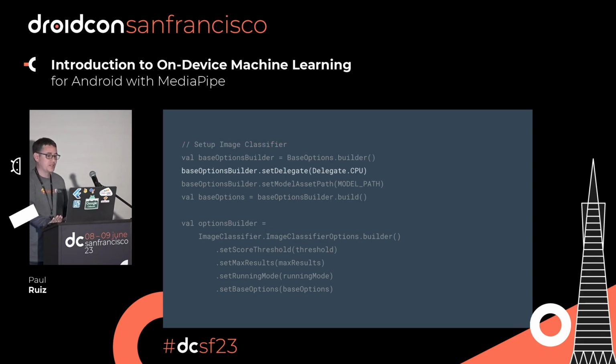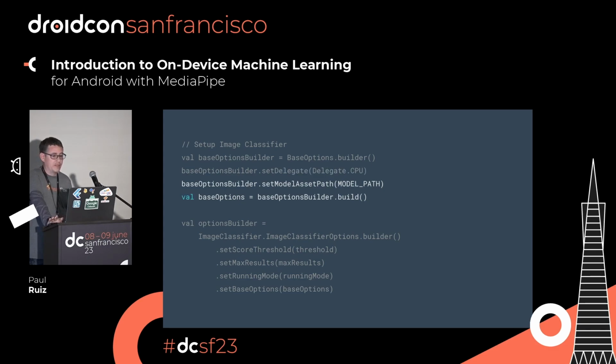And then one of the properties that we can associate with that base options object is the delegate. Delegates are kind of cool. It's the thing that you use for hardware acceleration, which is a part of that pipeline that I was talking about earlier. In our case, we support the CPU, which is slower, but it is on every device, and then the GPU, which is going to be faster, but it might not be supported by a given model or a device that you're working with.